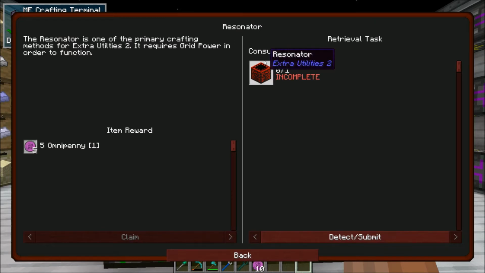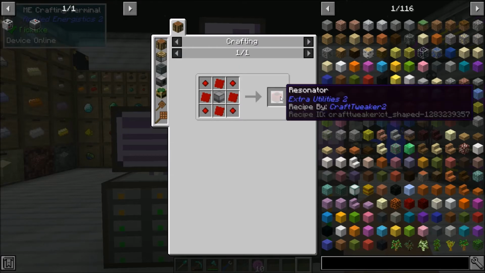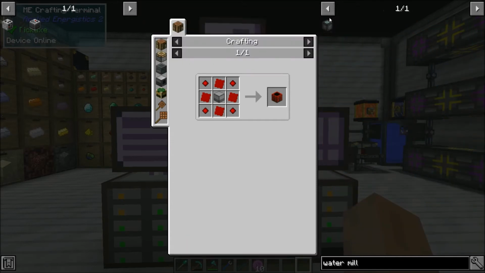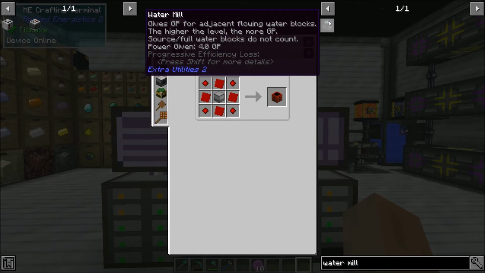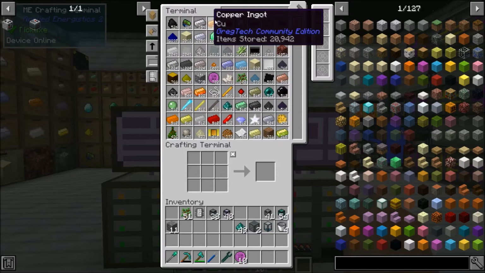creation. So for those that aren't familiar with Extra Utilities 2, power works in a bit of a different way. It's not as simple as, oh, let's throw coal in a generator and generate power. It's something that is always present. It's weird. Like the resonator uses power, and actually it doesn't say anything about that there. But if we make a water mill or something, it will continuously generate power when there is water next to it. So that's a pretty good starter way to do it. And then you don't really have to worry about it past then. Extra Utilities 2 machines will just always be powered through that. Some might say it's a bit overpowered, but there's nothing too crazy you can do with it. So I think it's fine.